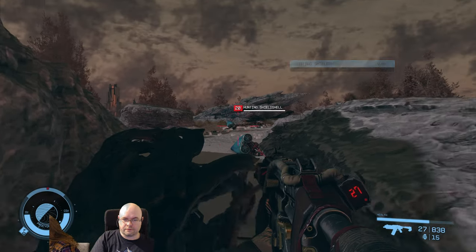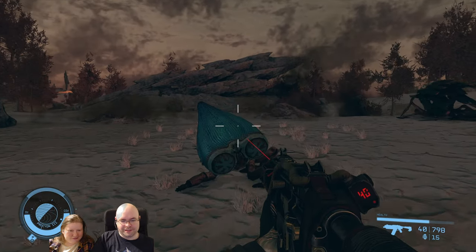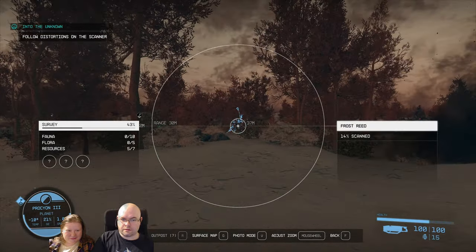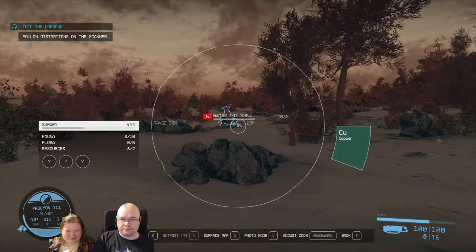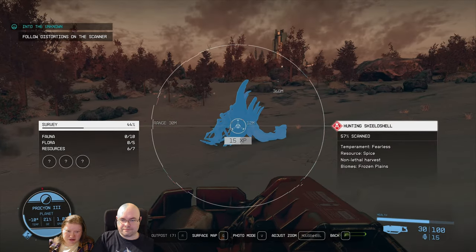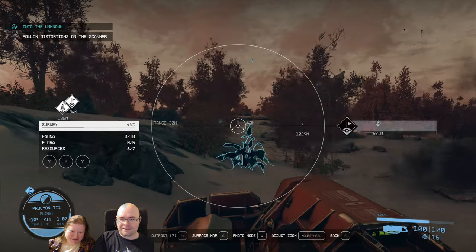It's only a standing up five. I guess I'm going the shoot everything approach in this place. Just being silly and scanning things. Does focusing the beam do more damage? I'm not sure. I know it doesn't alter the range. Oh, hey, they have non-lethal harvest. As if they're not gonna attack you if you walk up to them.